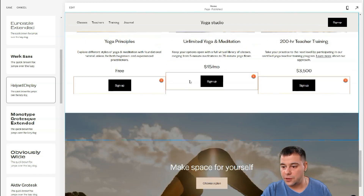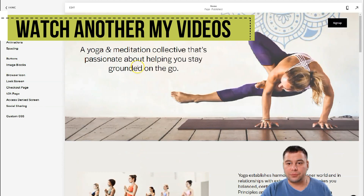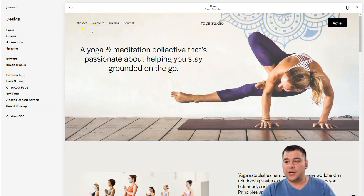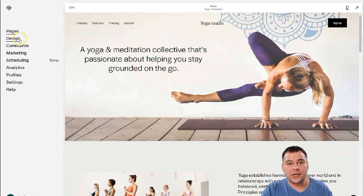Everything is on the spot and looks pretty cool — the images and all the things. Saving it. As you can see, we didn't spend much time building a simple web page. Of course, if you want to build all the pages — journal, training, teachers, classes — and you have a lot of information, you'll need to edit all those pages. But I showed you the core knowledge needed to maintain your own web page.